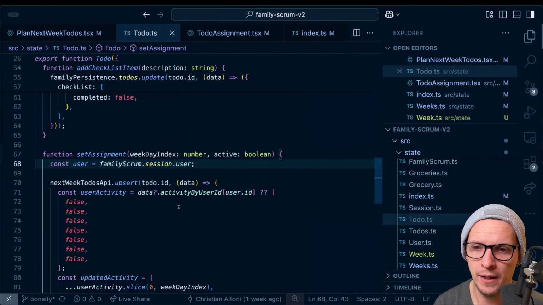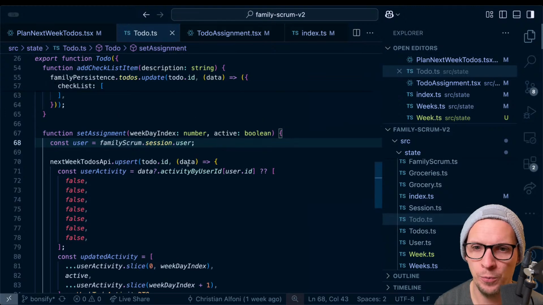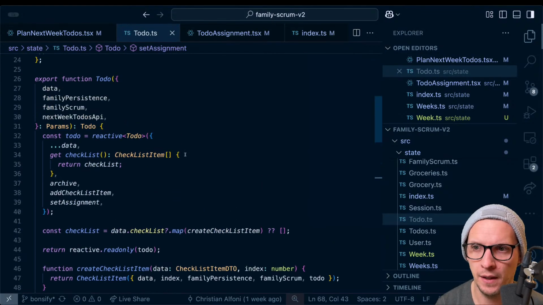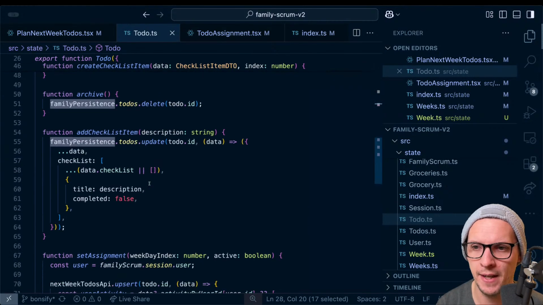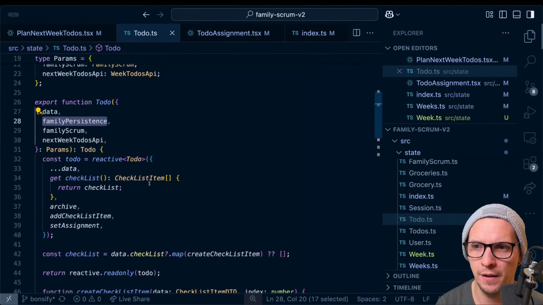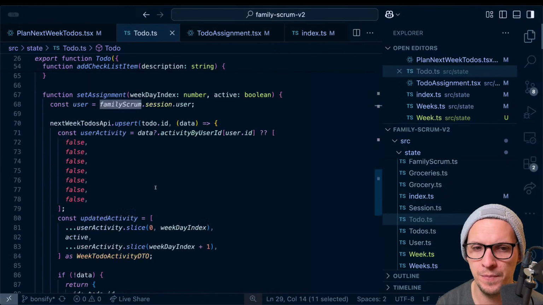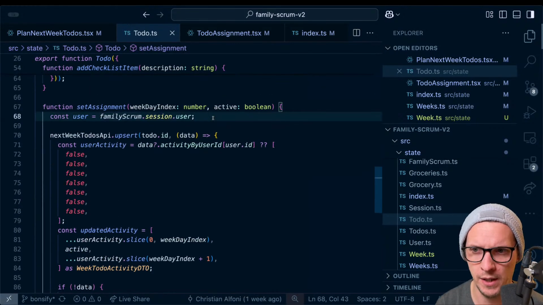So what we can do here is I can go in and actually update the thing. And we have family persistence here. Well, sorry, we have family Scrum. So we do have access to all the weeks.